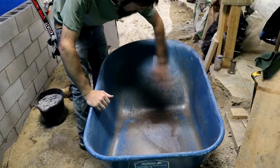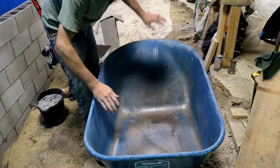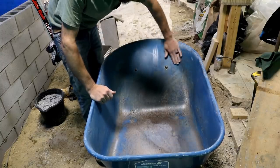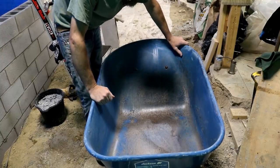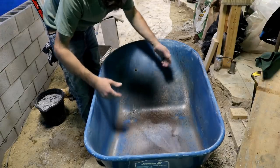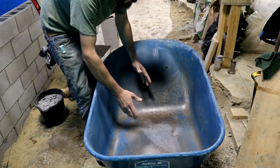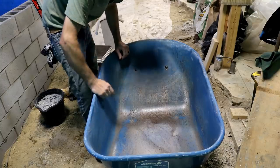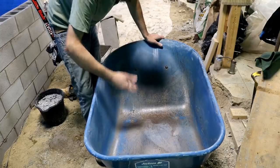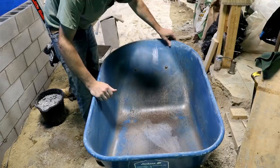So I had a commenter in my last video ask how in the world I've kept this wheelbarrow so clean while mixing mortar in it. I've mixed every bit of mortar that I've used on this job in this wheelbarrow, and it's still relatively clean. I mean, it's got some mortar stuck to it, but it's not bad. What I do is I mix up my mortar in the wheelbarrow, I immediately scoop it out into the tray that I take to the section of the wall that I'm working. Then I dump half the water that I'm going to use for my next mix of mortar into the wheelbarrow and use a brush. And just try to brush it down so it dilutes that cement in the mix enough to where it doesn't stick. At least it doesn't stick that well anyway, and it's a lot easier to clean.